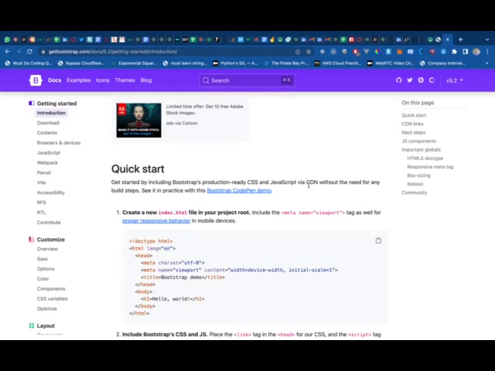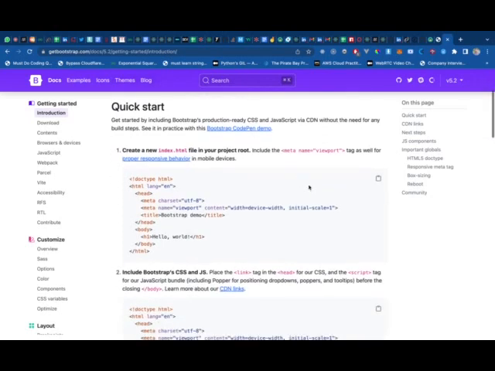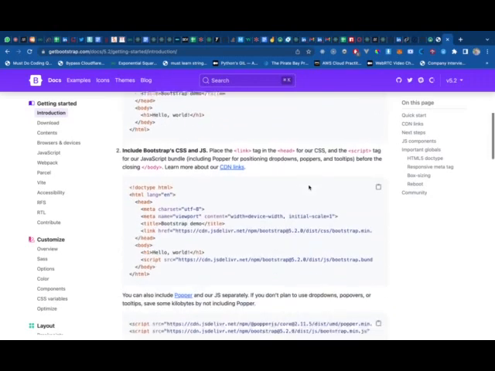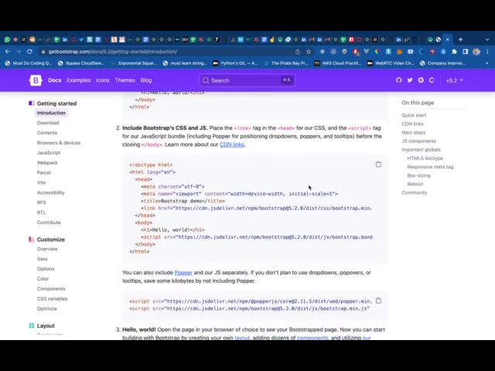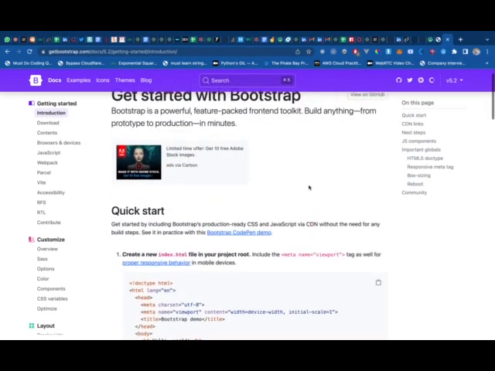We can use it without having the knowledge, although the next sessions will be on JavaScript itself, so we'll use it there. No issues. Now, this is what we have in Bootstrap. So include Bootstrap CSS and JS. How to do it? Let's give it a quick start and try to create something.